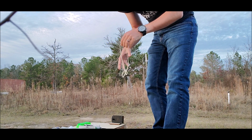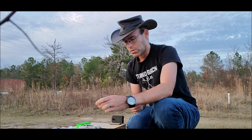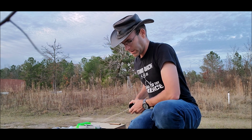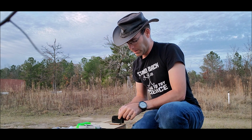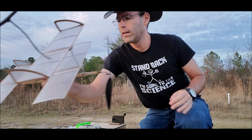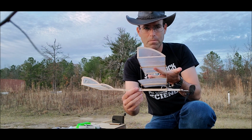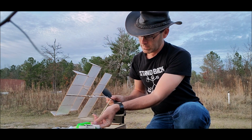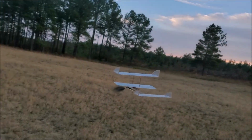We're going to start with the biplane. A little too breezy to do any test glides, so we're just going to go straight to adding a little bit of power. We'll crank it up to about 0.3 inch ounces, because I think these are going to need a fair amount of torque to get them moving. I have gone ahead and put a shim in right here. Because there's a breeze, I can't really show you this, but I've got the CG up about 40% chord per the instructions, maybe closer to 45. Just to reiterate, the shim adds extra incidence so it doesn't dive with all that propeller pitch.